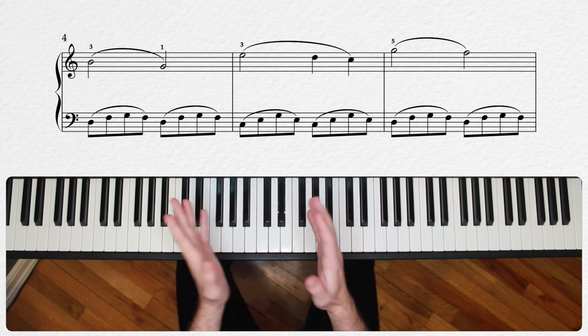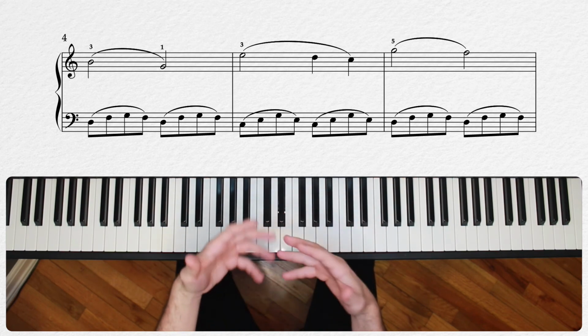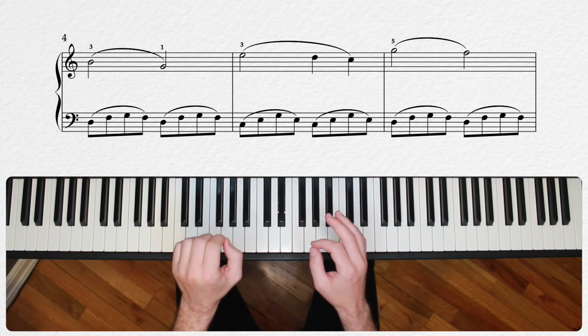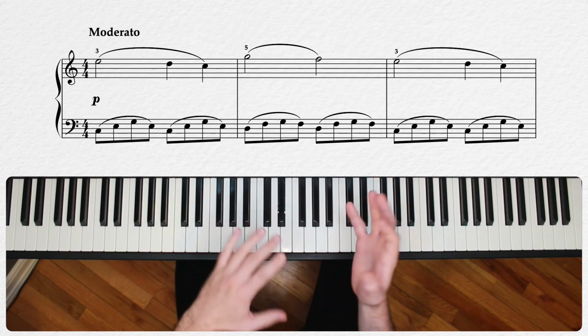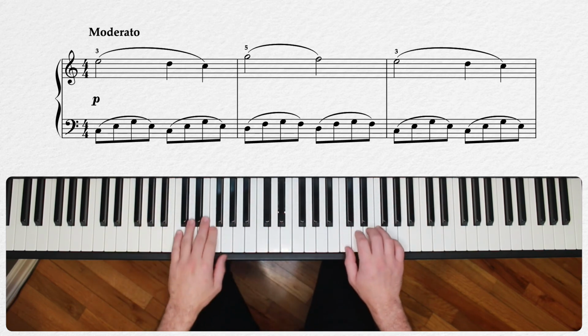Can you hear how clean and clear and present the melody is over all of these notes happening in the left hand? Now let me play a different version of the same thing, see if you can tell the difference.